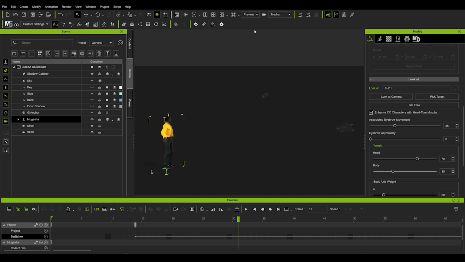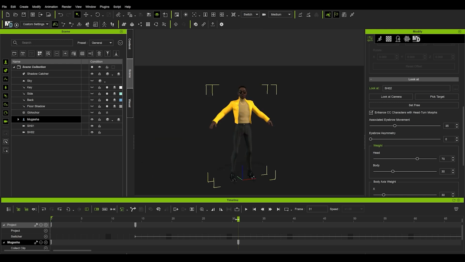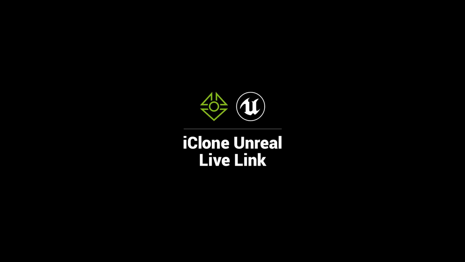I moved the timeline ahead to frame 31 just to demonstrate how iClone will fill in the gaps here automatically, or fill in the frames, from looking at camera SH01, to now turn their head automatically to look at camera SH02 when I pick target SH02 further into the timeline. It was pretty simple to set up a basic but accurate head movement. I hope you see the advantages of the switcher and target picker for your own work. It's amazing. Let's actually set up the live link now before we get into animating the character.